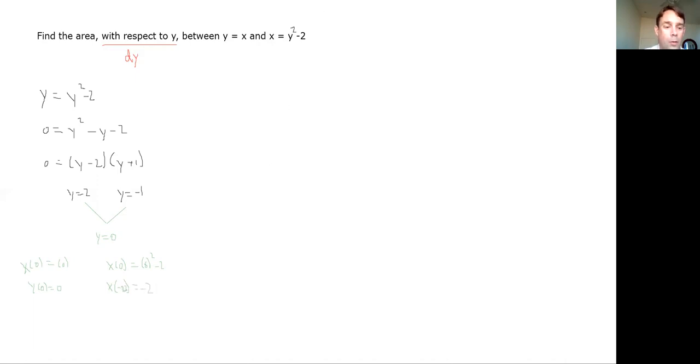So in other words, x equals y is my bigger function, and x equals y squared minus 2 is my lesser function. So this one will go second, and the x equals y, that one will go first when I go to write my equation. So we're going to go from negative 1 to 2. The greater one goes first, so I have y minus the lesser one, y squared minus 2. There we go. So negative 1, 2. We have negative y squared plus y plus 2.